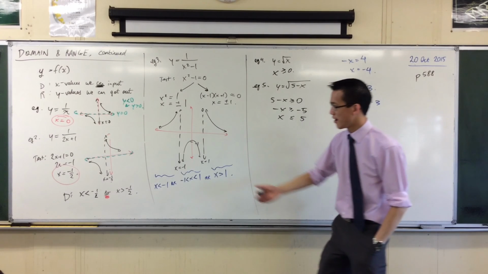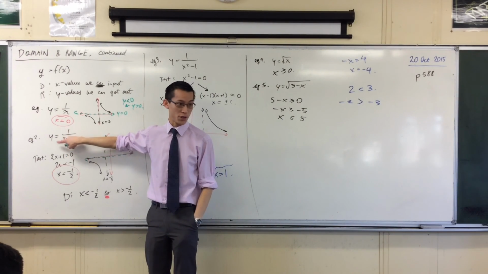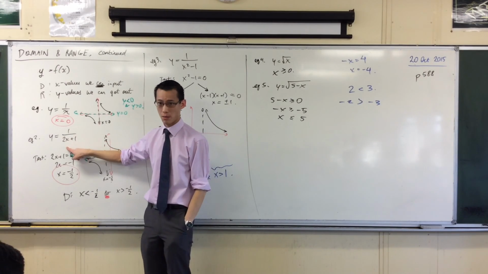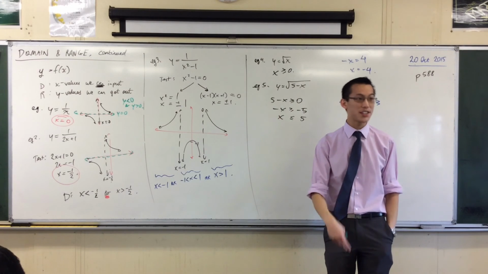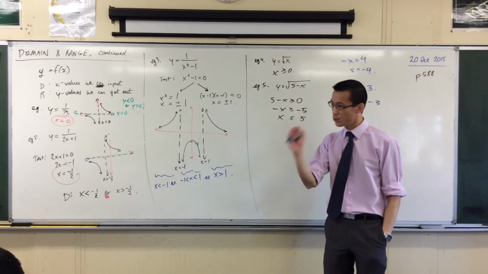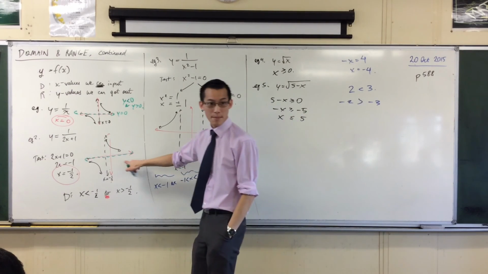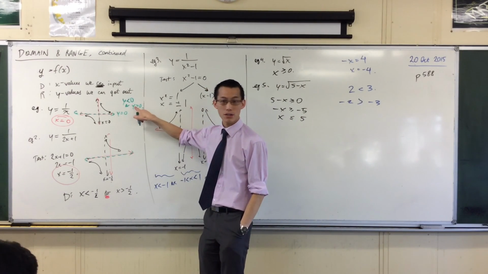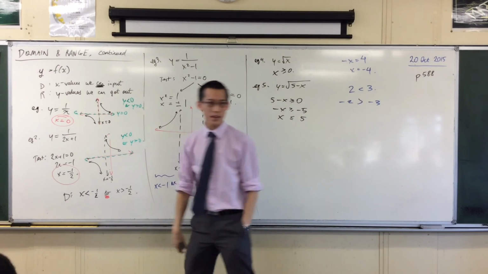Think about this, right? You could put 1,000,000 into this. You'll get a really small number, 1 over 2,000,001. That's small, but it's not 0. You can put in 1,000,000,000 into that. You'll get a number smaller still, but it's still not 0. You'll never, ever get there, right? So you still have the same asymptote, you have the same range. Okay? So I'm going to go y is less than 0, or y is greater than 0.